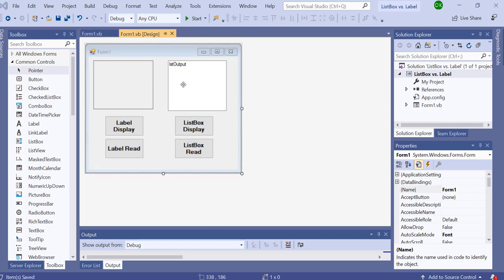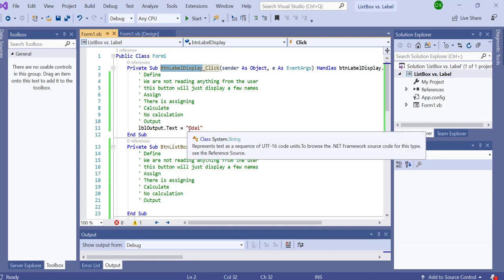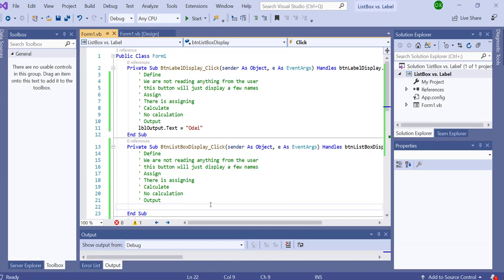So now that we added a list box, let's try to add the output. In labels, we would put the name of the label.text equal the message or the name that we want to send to the user. In list boxes, you have to put the name of the list box.